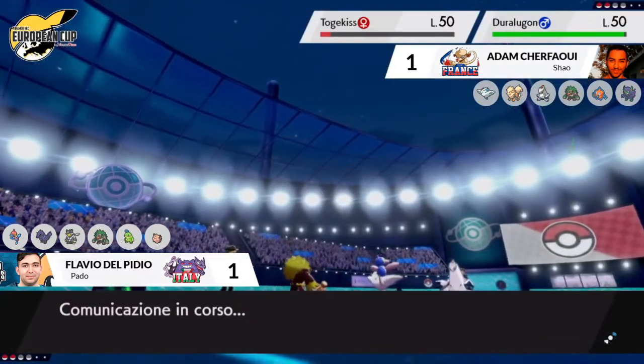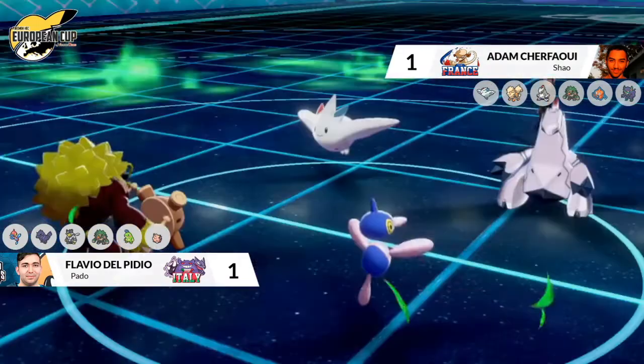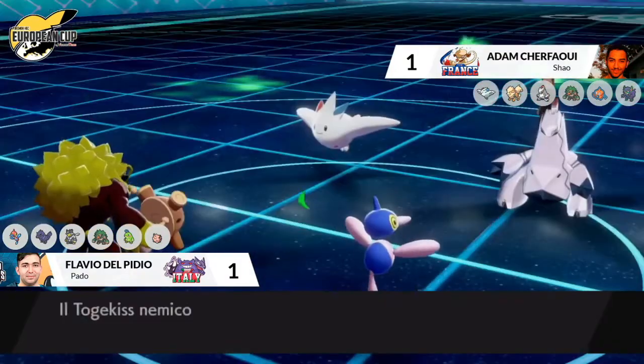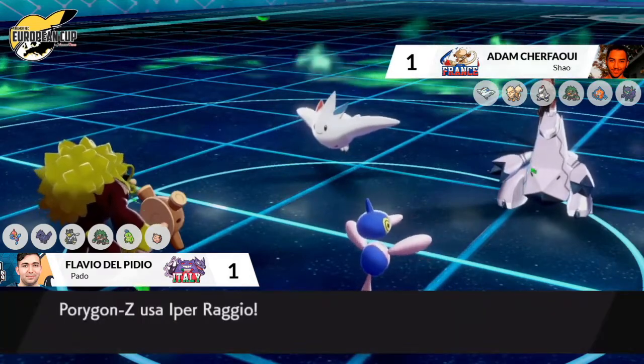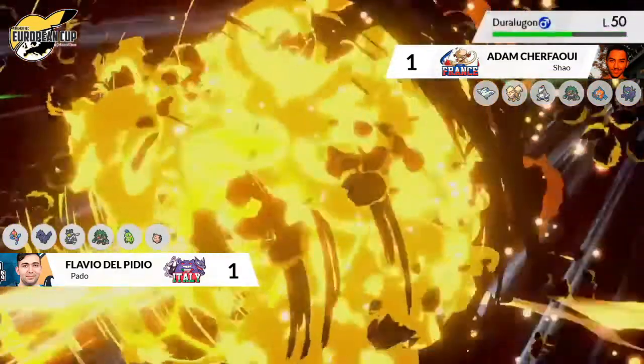So very nicely played on Flavio's side of the field. It just depends on whether that Togekiss is able to survive that Grassy Glide or not. Ooh, and the Protect comes out from the Togekiss, wanting to try to allow itself to survive from that Grassy Glide, which it definitely does this turn around, but Hyper Beam does come out. Is it enough to pick up the KO on this Duraludon is the real question going through all of our minds right now.